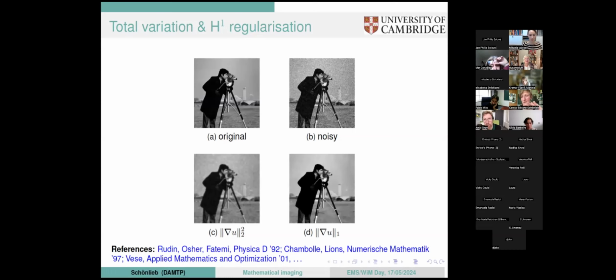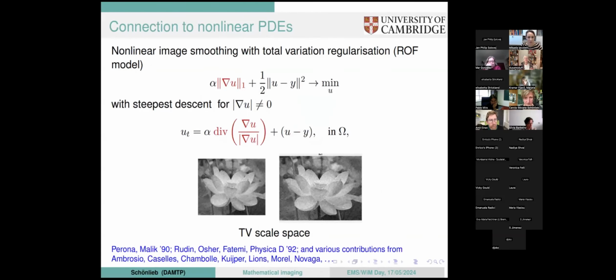So it diffuses everywhere in the same way, and hence it diffuses as a linear diffusion process, also diffusing the edges in the image. It eventually will also completely erase the noise, but at the same time it will also smooth out the structures, like edges, that you want to preserve.